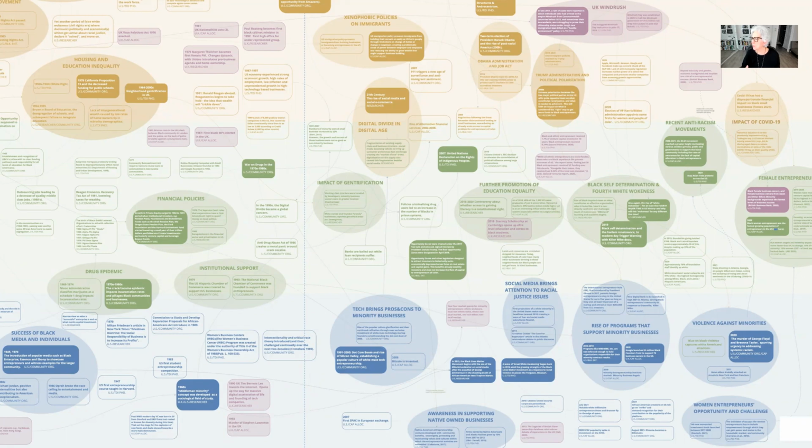Here you can see that large events like housing and education inequity at the landscape level is connected to issues related to gentrification at the regime level. Further along the timeline, we see that violence against minorities at the niche level is connected at a higher systems level to the recent anti-racism movements. It's really impossible to encapsulate the hundreds of historical factors that are mapped and connected in this video presentation. So of all of the maps, this is the one that most merits perusal on the Miro board.